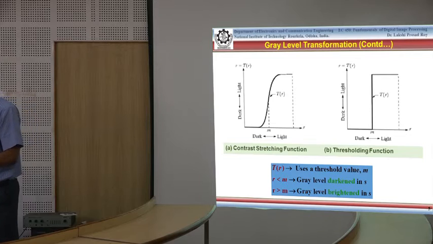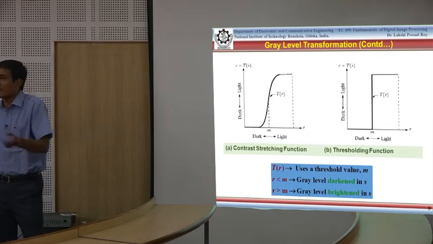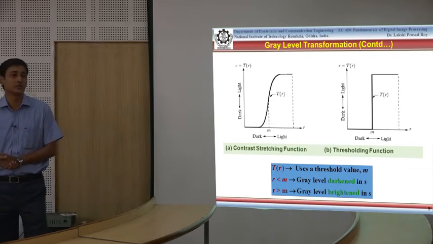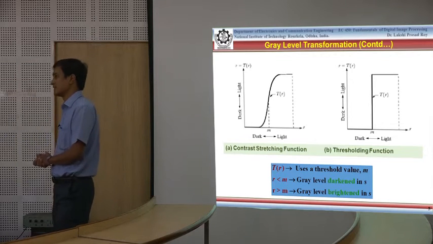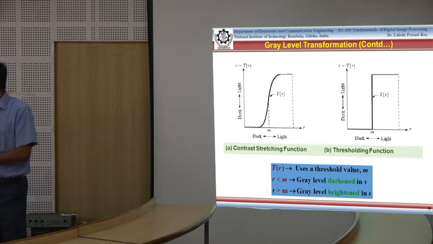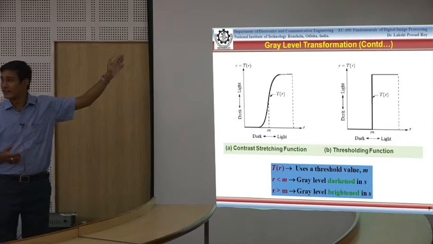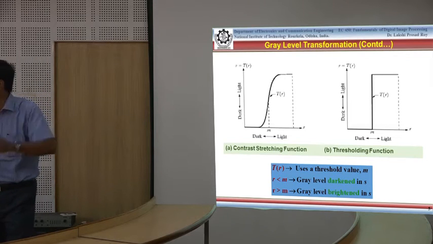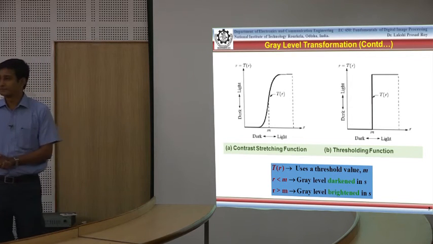You will do some experiment where you will see that input is given something and output is found something. Now, find the relationship between input and output so that you get the idea about the system through which you have passed the signal. With the same idea, now let us plot a graph between output and input. Output is on the y axis, which is the dependent one, and the independent variable is the input image, which is the r, on the x axis.